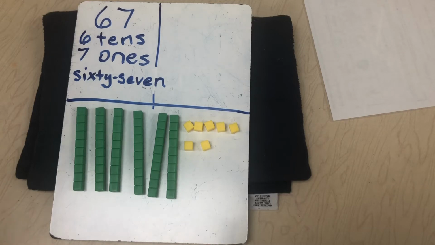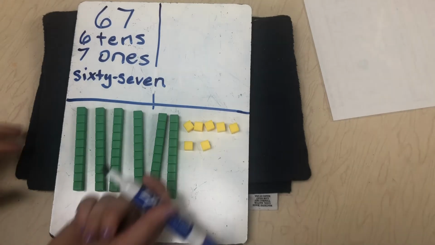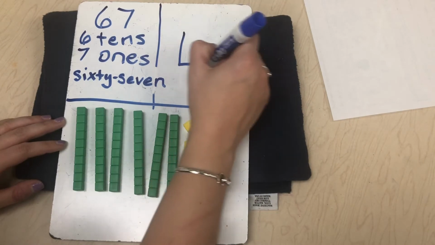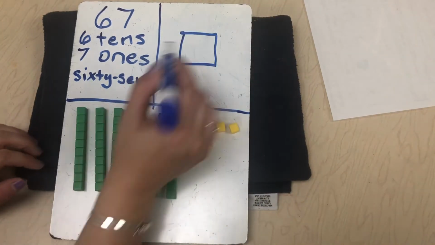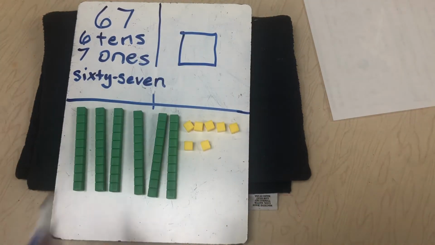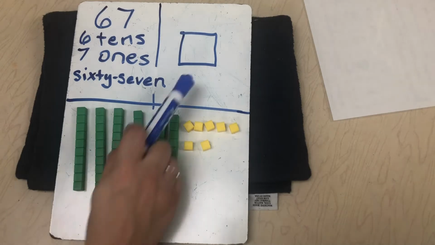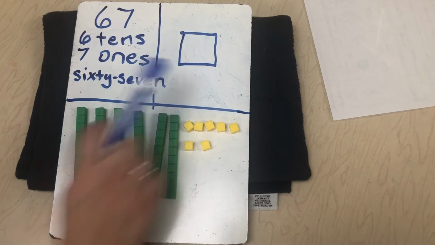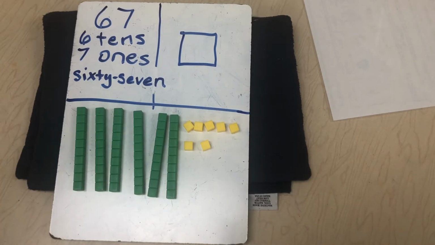Okay, moving on to our next part, we're going to draw a square. A square has 4 equal sides. So some shape knowledge there. You can ask what shape is that, and hopefully they'll say square. Or you can say, is that a circle or a square? There are a lot of ways to do the math journal, and it's super flexible.